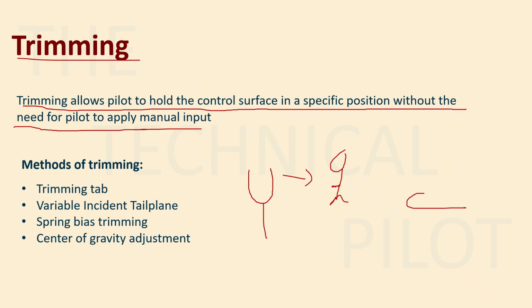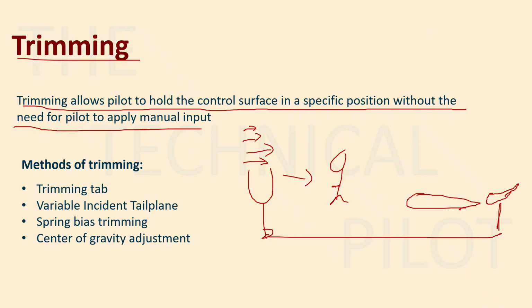Why? And what is happening at the back portion of the aircraft? Your elevator surface is deflecting upwards like this, right? So this is your elevator and it is deflecting upwards. But the pilot needs to constantly keep pulling on this yoke in order for the aircraft to climb, right? Because they are connected with pulleys and cables to this particular elevator, and there is constantly airflow hitting this particular portion. If the pilot leaves his control, the aircraft won't climb, right? So the pilot constantly has to hold this control column in order to climb, right? So this will make this pilot very sad and fatigued, right?